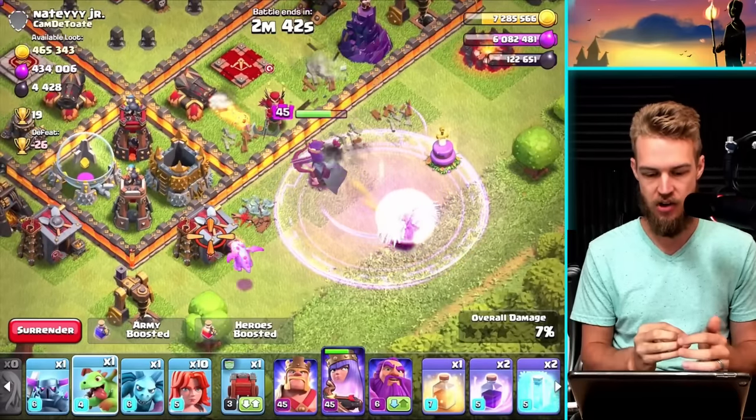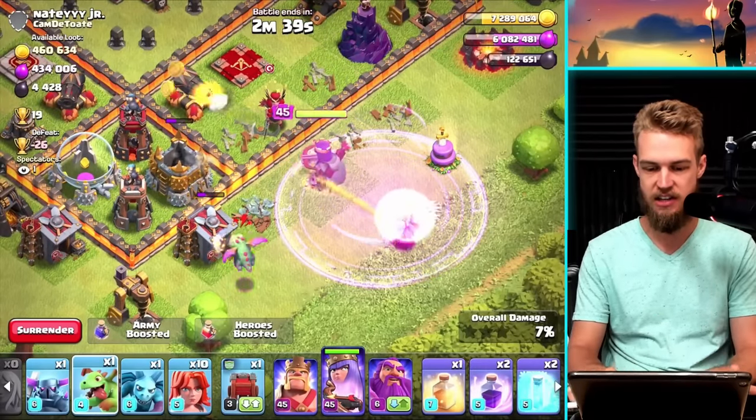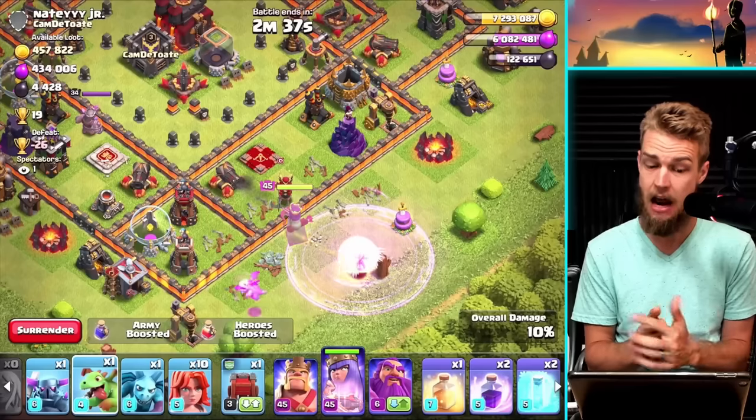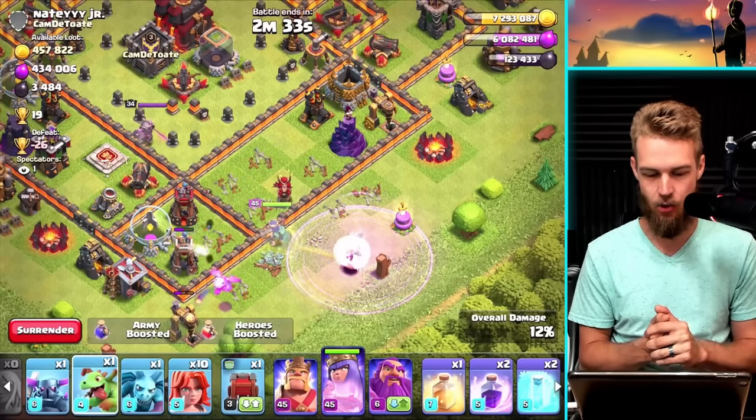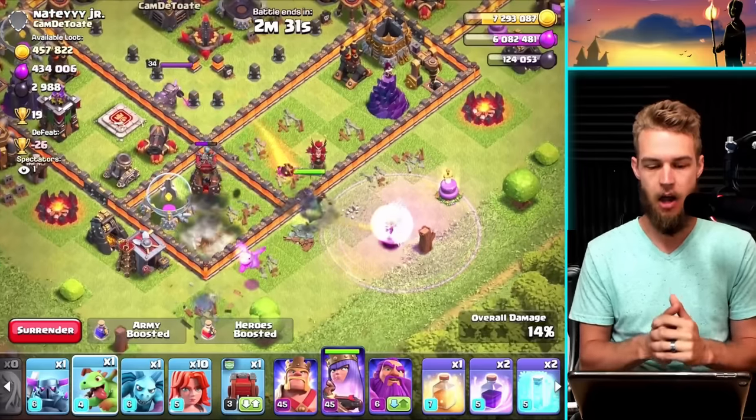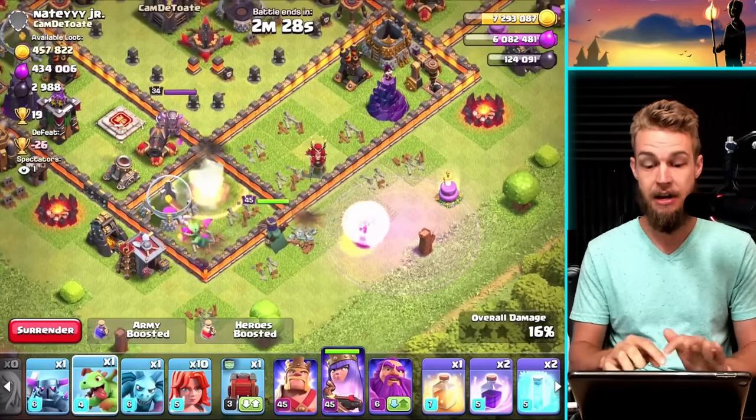Now, you know what? Baby dragon on this barracks would be kind of cool if the queen decided to go up and took out that air defense. She may not, though. You know how she could be. But we'll see. So the bomb tower going down. No, I'm sorry. What was that? Yeah, that was a bomb. Wow, two bomb towers in one spot. That was crazy. But now she's circling around.